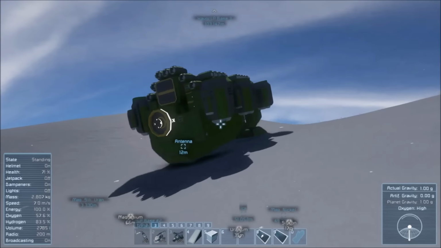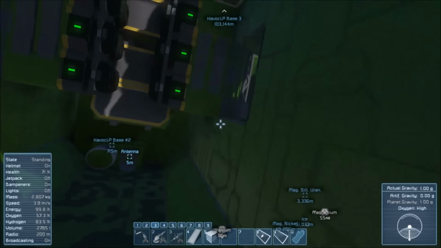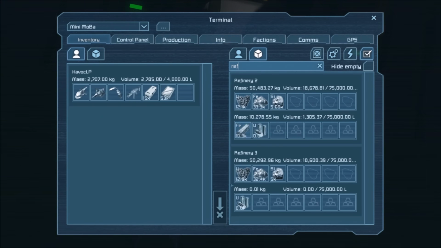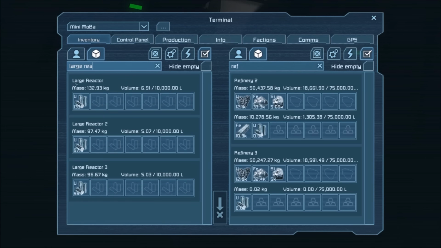Alright. You can hear the refineries kicking away. So inside. So lots of uranium, lots of iron, and like I said, about 10,000 silicon. That was pretty close. And so let's go to... So that's where we're sitting at for uranium.